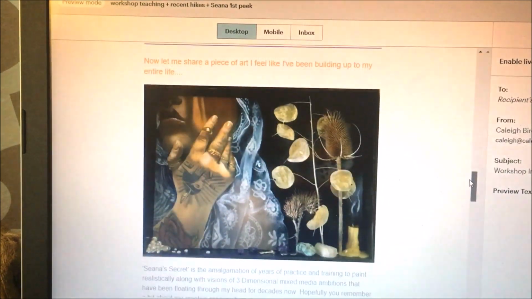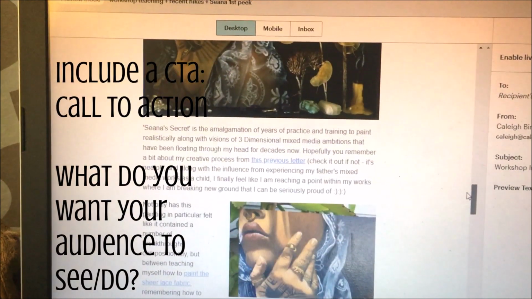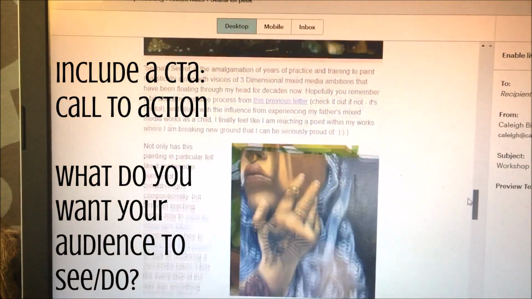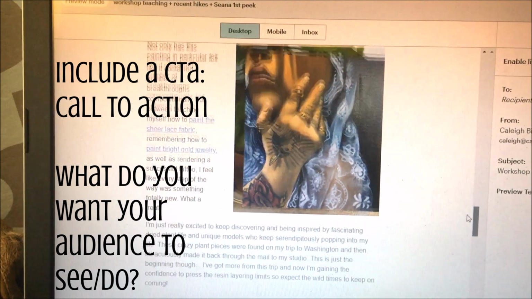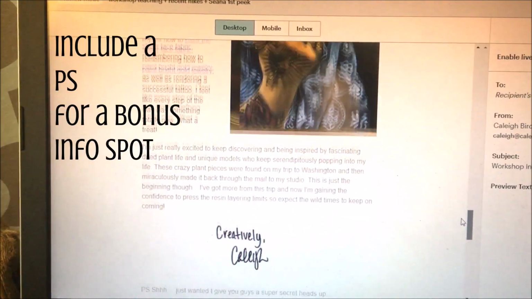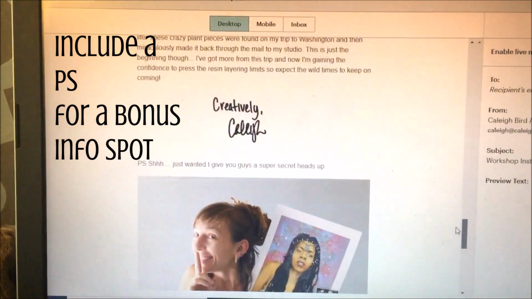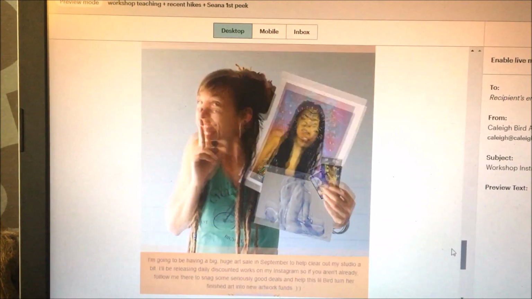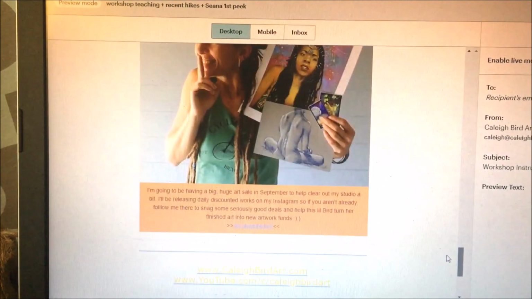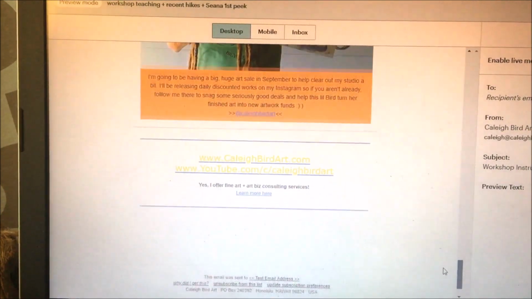Make sure you include a CTA, that's a call to action, as well, because with this, you want them to check out or go to or possibly purchase something. And then I always like to include a PS at the end as well, because with this, you can add in one more little bonus snippet or sometimes even an extra little call to action that will help steer folks exactly where you want them to go upon the completion of reading your fun and exciting newsletter.